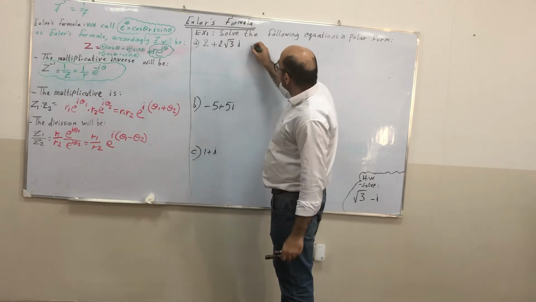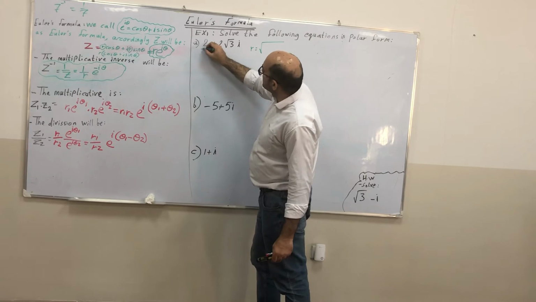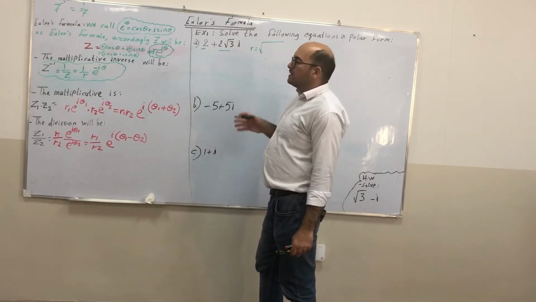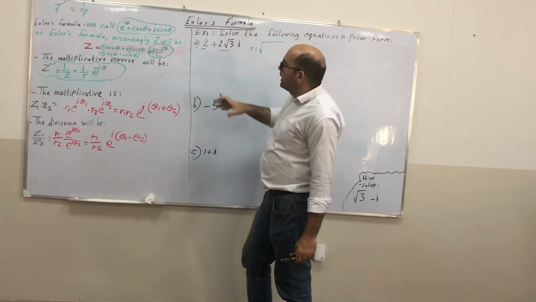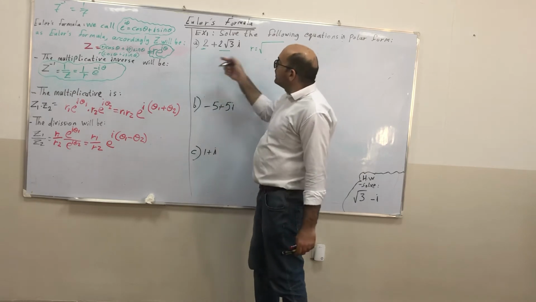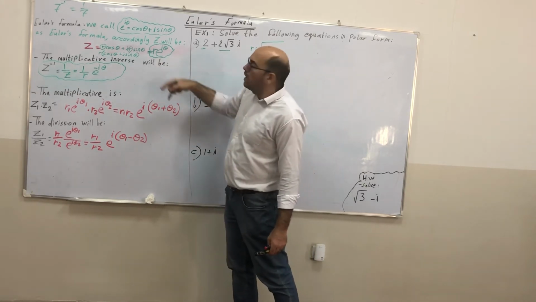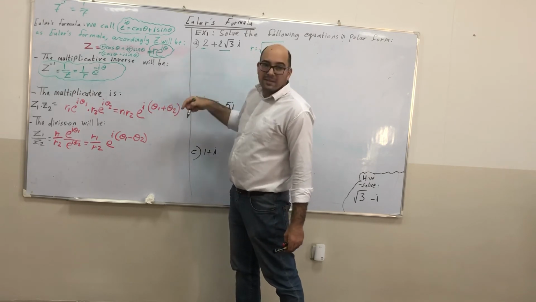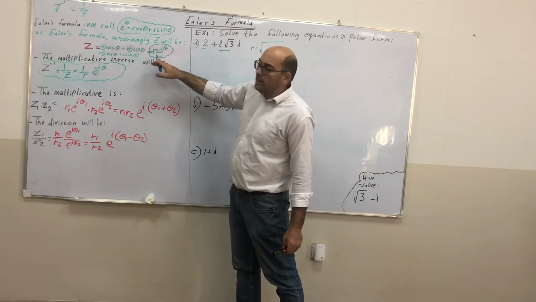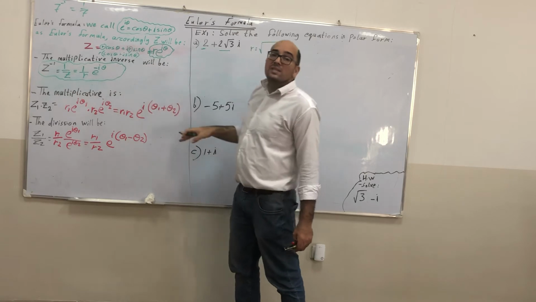So here R is going to be the root of this number squared plus this number squared. What is our aim? We have to find the Euler form to solve this equation. So let me convert it to Euler form. First of all, I should find R. Then I find theta, the angle. If I find R and theta, I can convert it to polar form using Z.